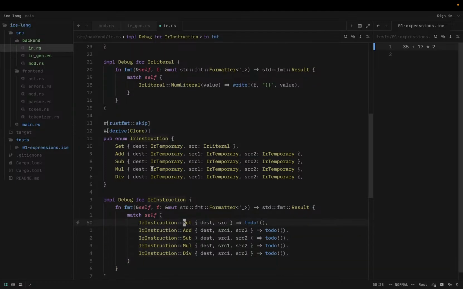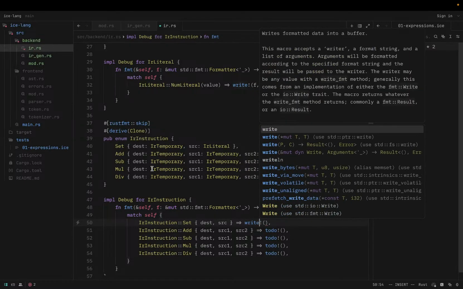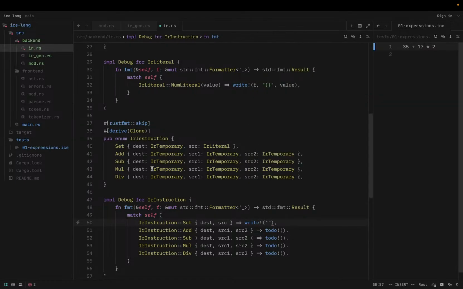And here what we can do is write, and what we want to write is destination is equal to source.